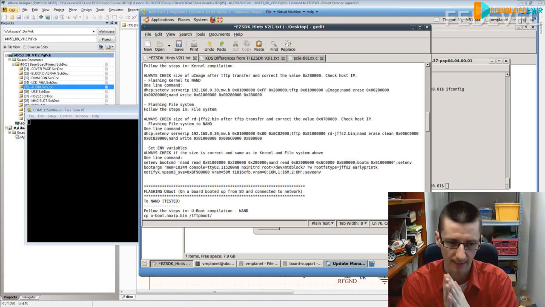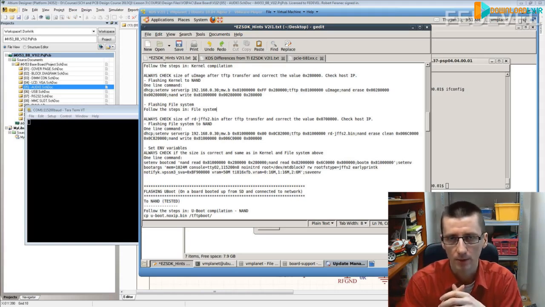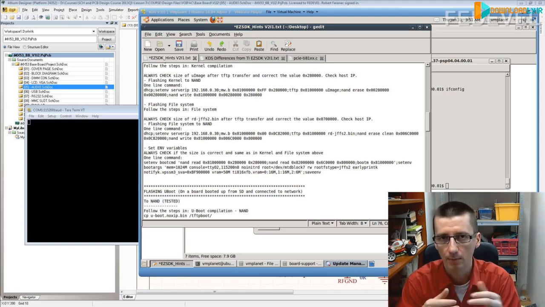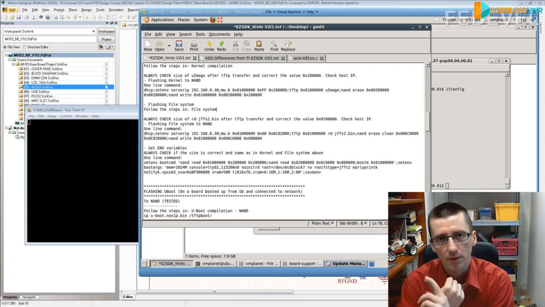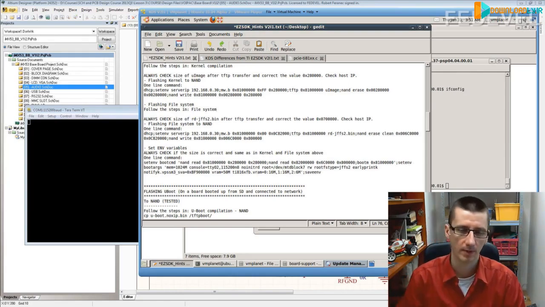Before we start, I explain how we communicate with the board, how we connect to the board, because before I started using ARM boards based on operating system, I had no idea how actually you can communicate with the board if there is no display, for example. Mostly or most used interface is serial port or Ethernet. These are two ways how you can connect to an ARM board if there is no display.